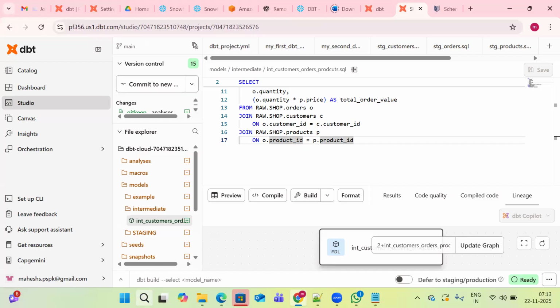So in the chat box, I'm pasting the code. Copy, and go to the stage customers model.